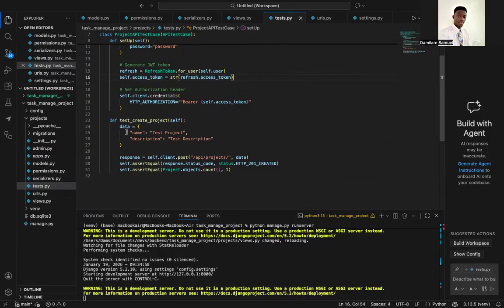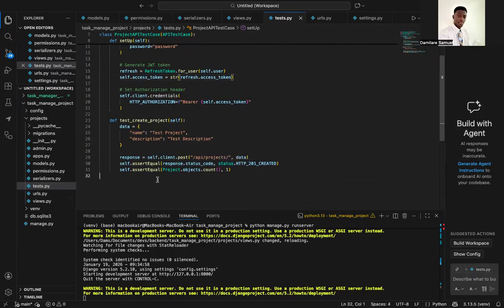So you can see we're just creating, you can see the data, the name is this, and the description is test description. Then also, you can see we're sending a response, right? It is a post request, basically. API project, then data.